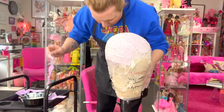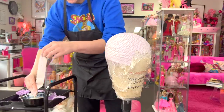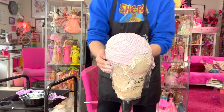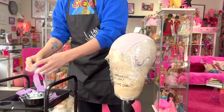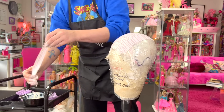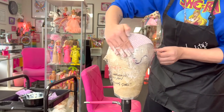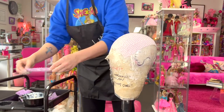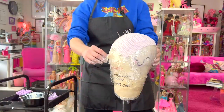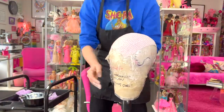Oh my God, I'm dripping. No, it's working. It's stinging my eyes. So it's happening. Okay, so I'm just going to continue doing this until one layer is done completely. And then I'll stick it under the dryer and let it really cure for a while. But it won't take long because it's only one layer.